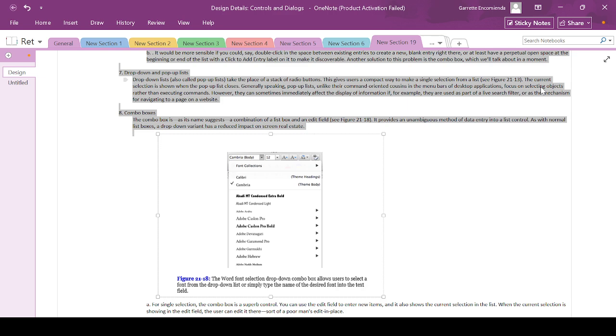However, they can sometimes immediately affect the display of information if, for example, they are used as part of a live search filter or as the mechanism for navigating to a page on a website.